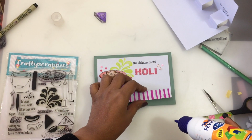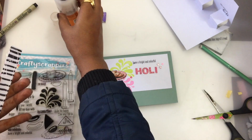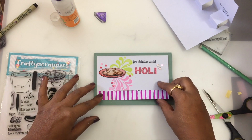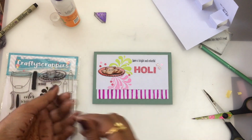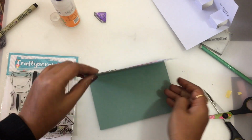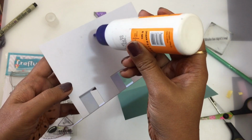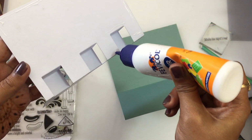So this completes the look of the card, but eventually you'll see me adding some glitter on this pink color as well, and that made the card even prettier. I think while making a card, you should really not stop until you're extremely happy with what you made, until you know for sure that there was nothing more you could do to make it prettier.